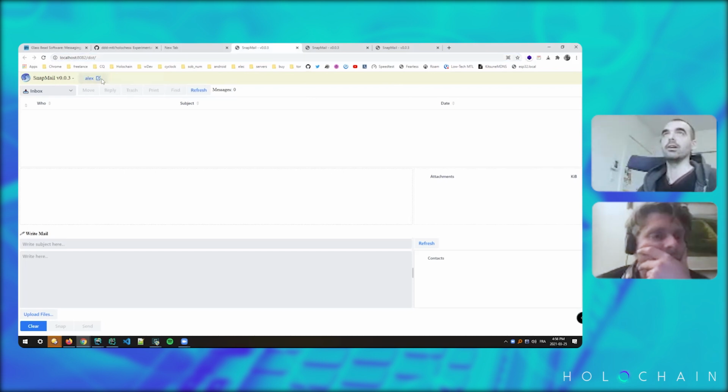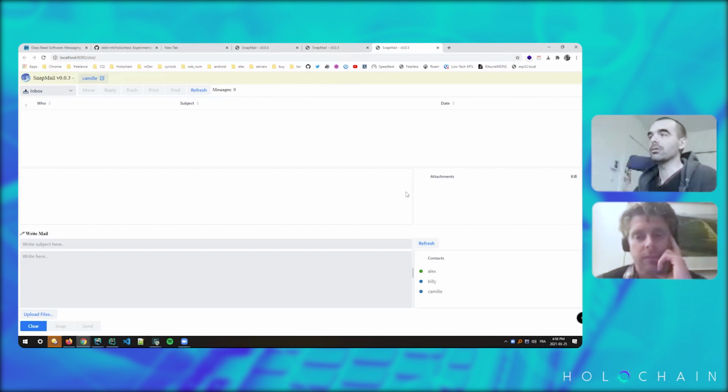So here I spawn like 3 instances. I'll just enter the agent names, the usernames for each of the agents. And so it's kind of like Outlook or an email kind of desktop app. So that's your inbox, your file box. It's new accounts here, so it's empty for now. And then you can write emails here.